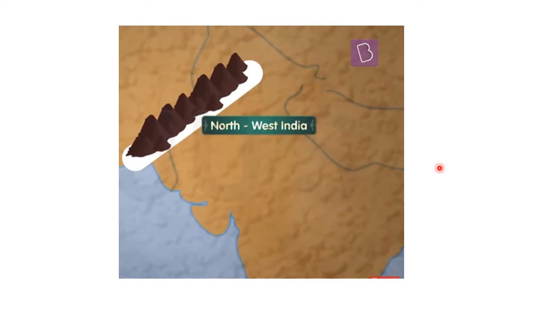Any foreign invader who wanted to invade India and take away its roots and richness from India could not enter because of the natural boundaries. Okay, but the only way that he could enter India was through the northwest mountainous passes. There were passes here in the mountains through which he could enter India.